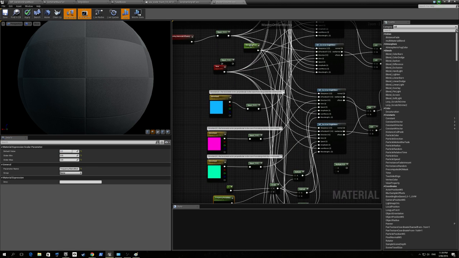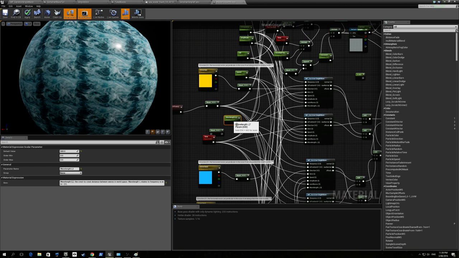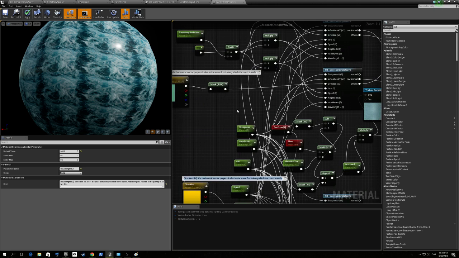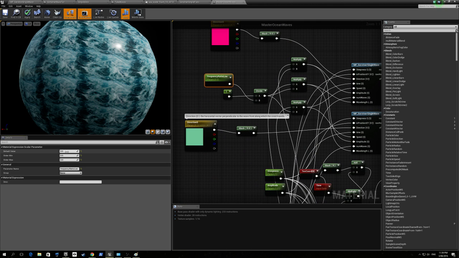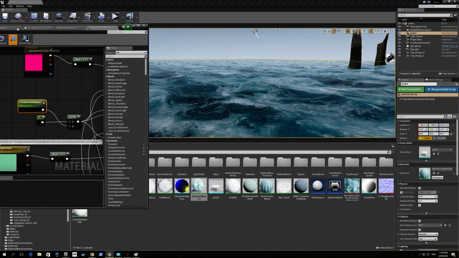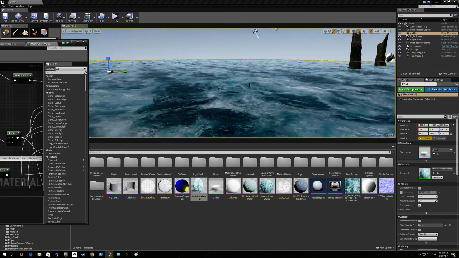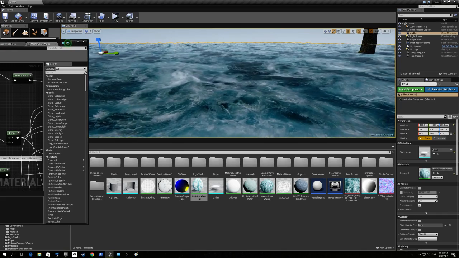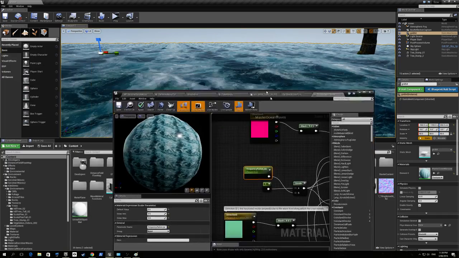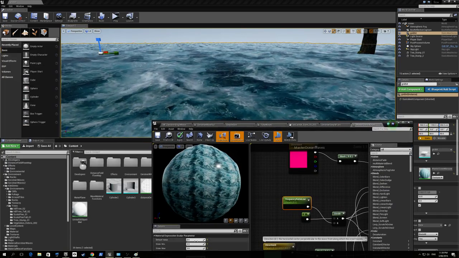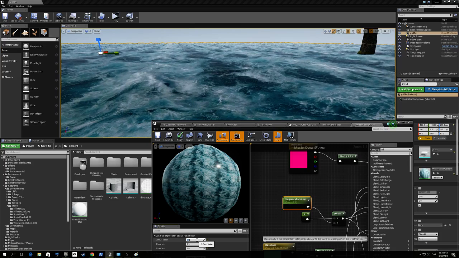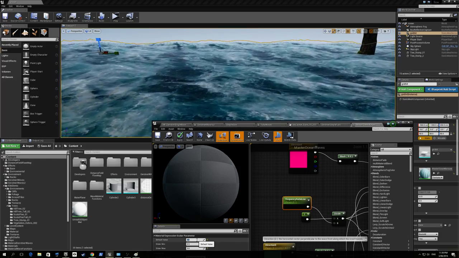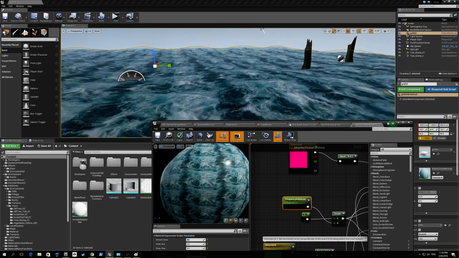Here's my main wavelength, which everything's based off, so that's 6 meters, 600 centimeters, and then here I've got a frequency of, let's say, 0.6, and then depending on those values you get different behaviors. So if I change that low frequency one to say 0.4, you get an overall lower swell. There we go, 0.1.